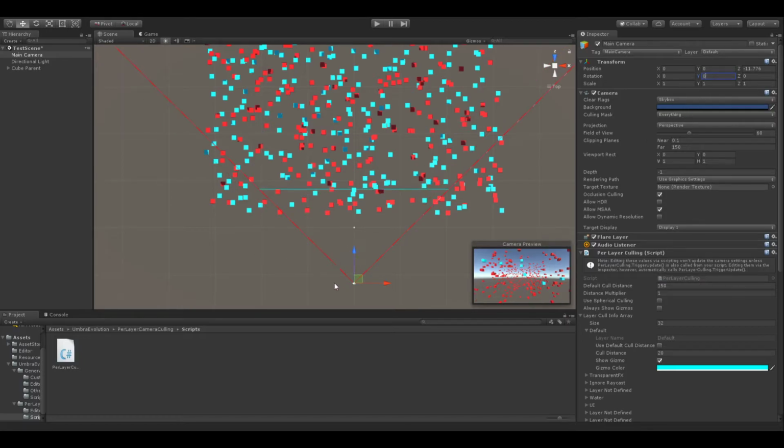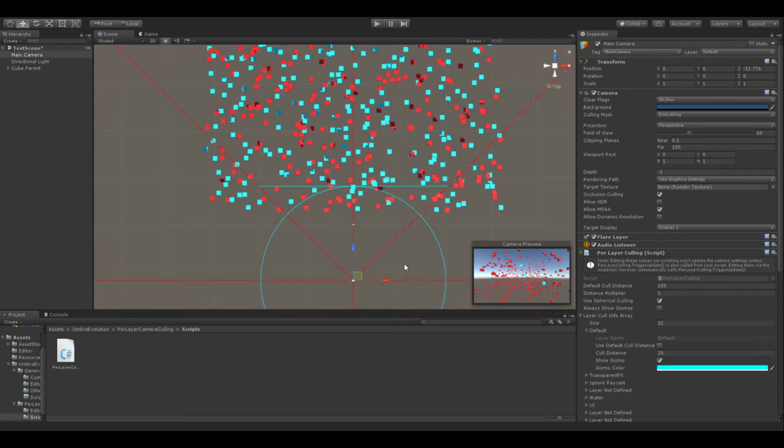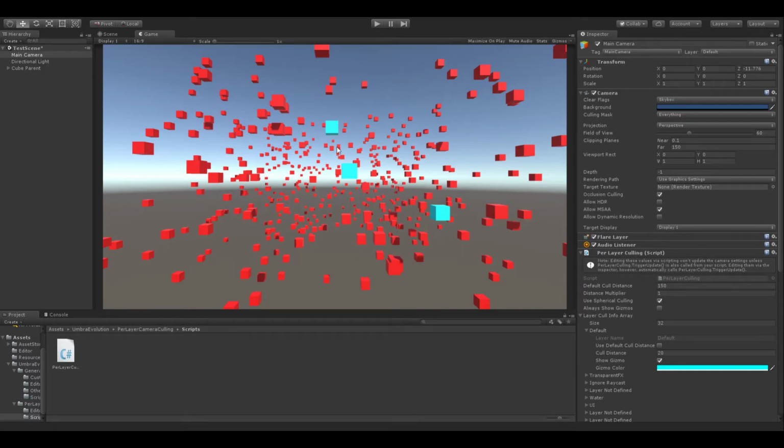That's just because the center of the camera to the center of this culling plane is a different distance than from the center of the camera to the edges of that plane. One way to fix this that Unity has kindly provided that I've added to the asset to expose here is to use a spherical culling distance. And I visualize that with this spherical gizmo. And now anything that's inside of that frustum and inside of that sphere are going to be the things that are rendered. So you'll notice here now we only see these handful of blue cubes.